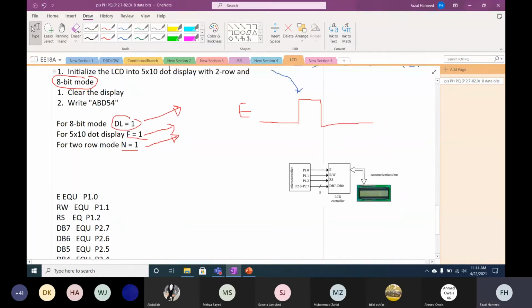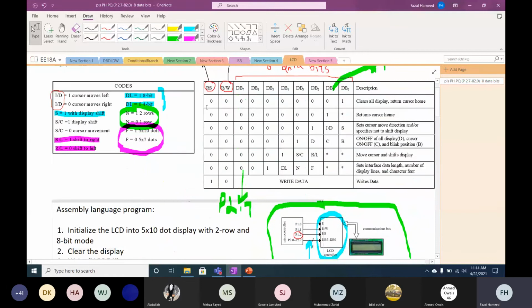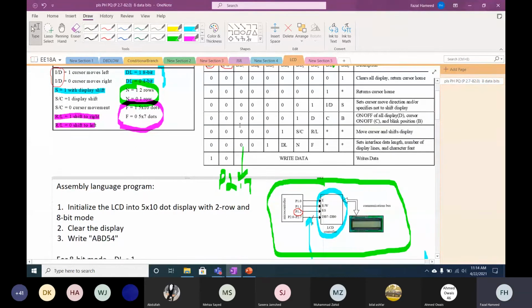So what's our first task? Initialize the display. If you look at this code, this initialize display, what should we do now? Which mode should we use?